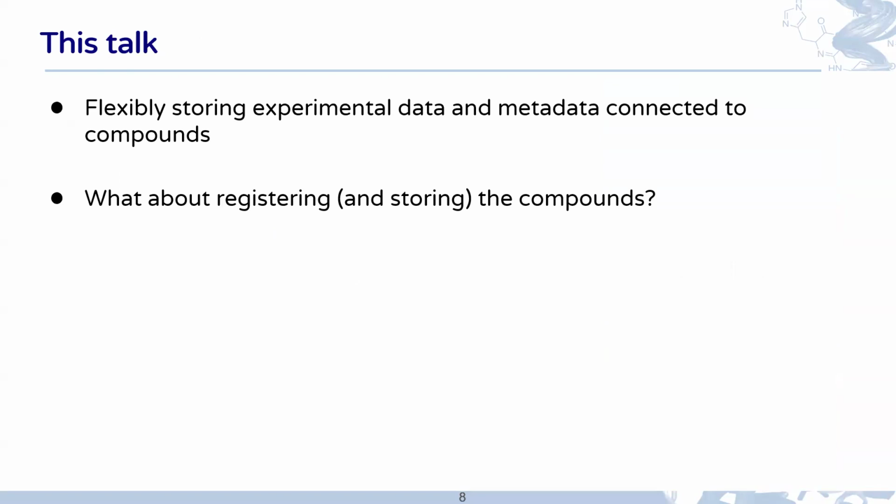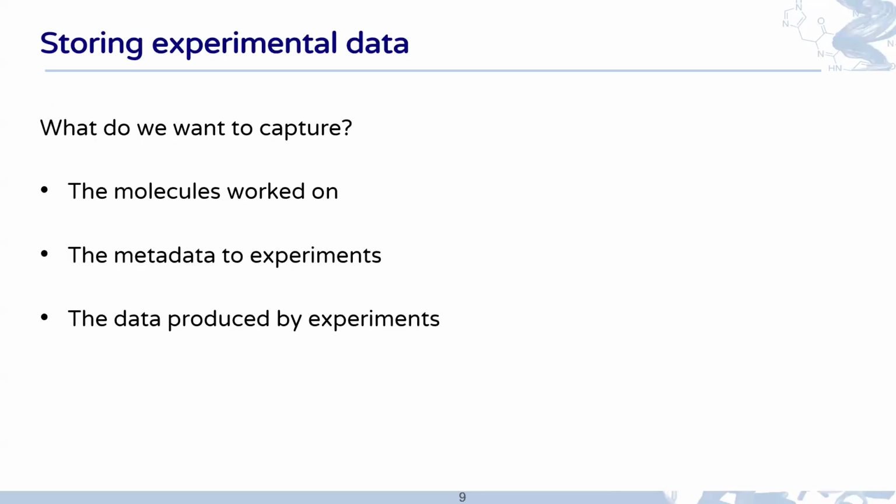So we want a flexible system that will store experimental data and the metadata. But also you need to think about how you want to register the compound that are associated with the data that you are collecting. And I will be focusing more on the experimental data, and then later on Greg will take over and talk about the compound lightweight registration part of it.